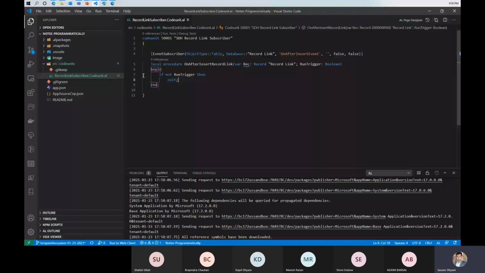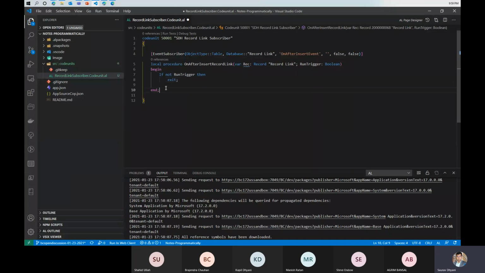That's a longer debate, but the simple reason is that it might be a situation where a temporary record is just being inserted, sometimes for rounding adjustments, where you don't want to call your custom code because it's a system generated line just to adjust rounding of your sales order or purchase line. In those situations, I don't want to call my custom code. If there is a situation where I need it, then I'll comment this line. Otherwise, I always start with this line.